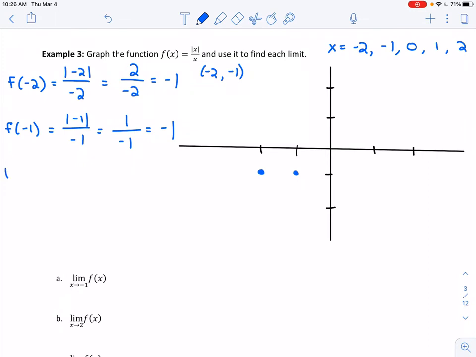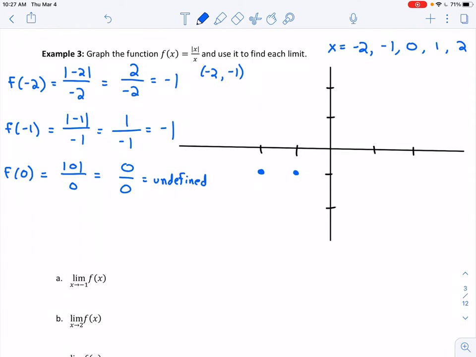Next we'll take 0. So f of 0 is absolute value of 0 divided by 0. Absolute value of 0 is just simply 0 divided by 0. But hopefully you caught on to this already, but if not, dividing by 0, remember, is just one of those things you're not allowed to do in math. 0 divided by 0 is something which we say is undefined or does not exist. So I'm going to say it is undefined. And that's going to be a little bit trickier to graph. We'll come back to that one once we have a better idea of what our graph looks like.